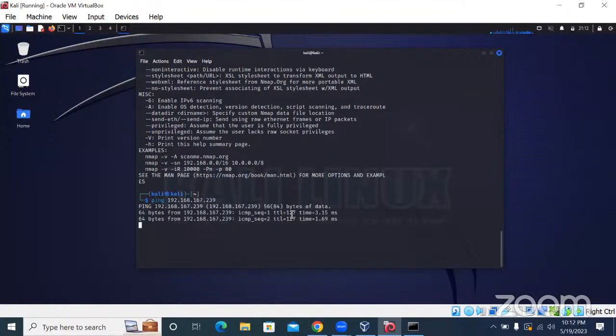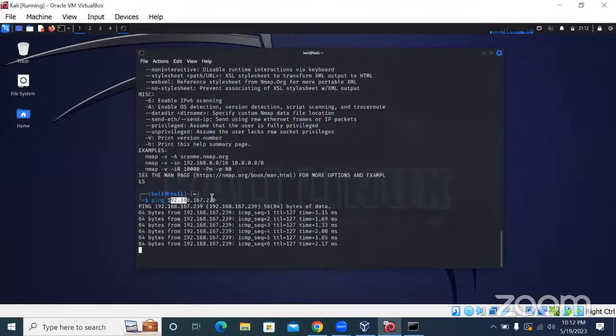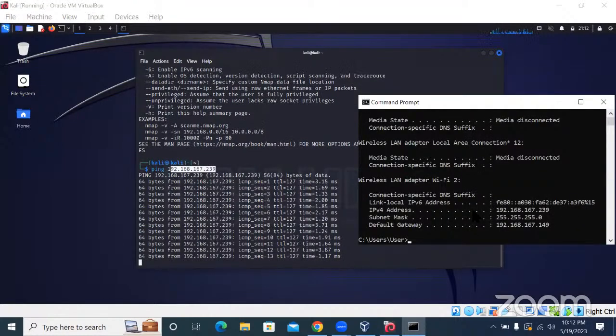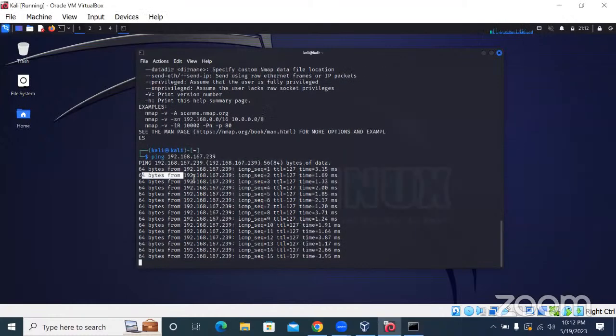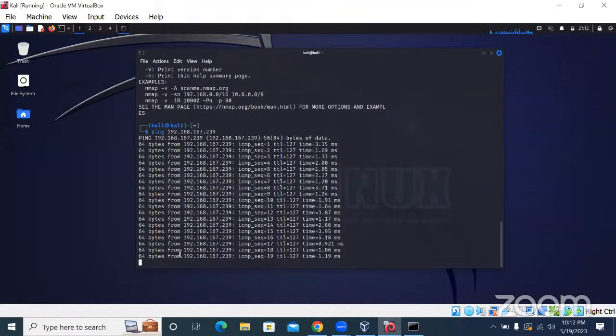I'm pinging my Windows machine, this is its IP address, and it's giving me a reply. You can see 64 bytes from this guy. That's to say there's actually a connection here.